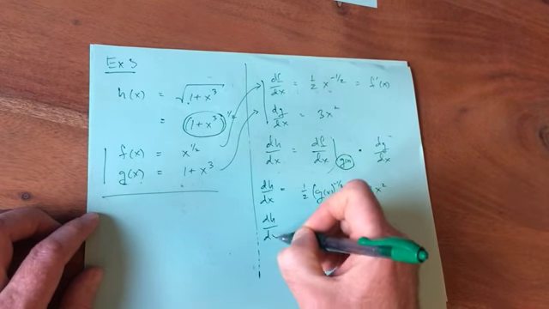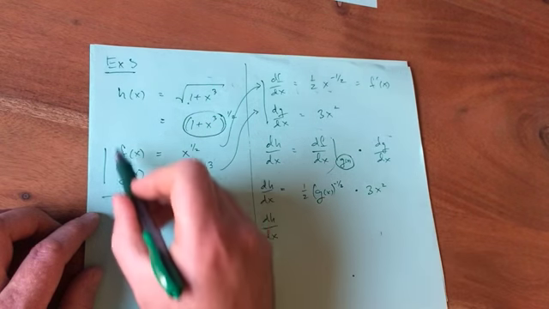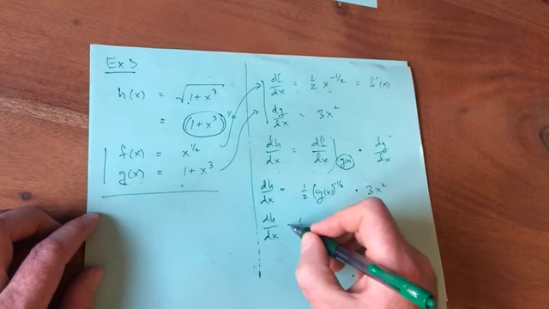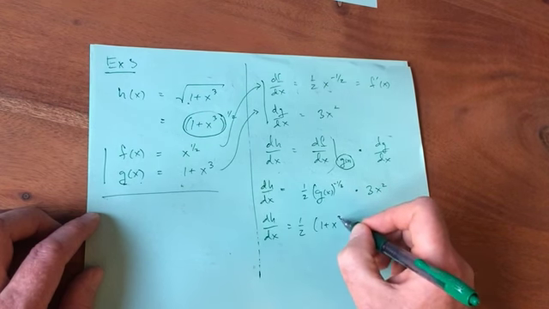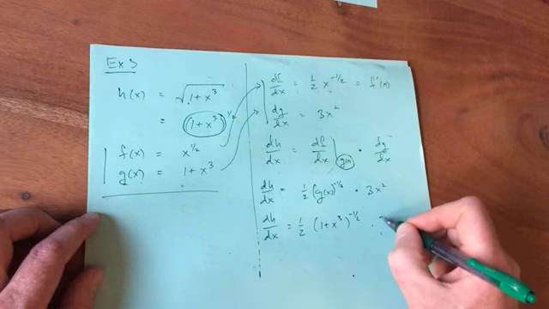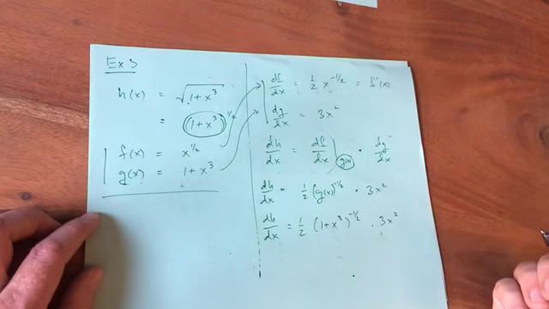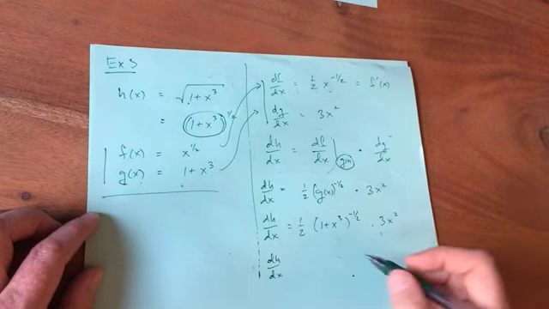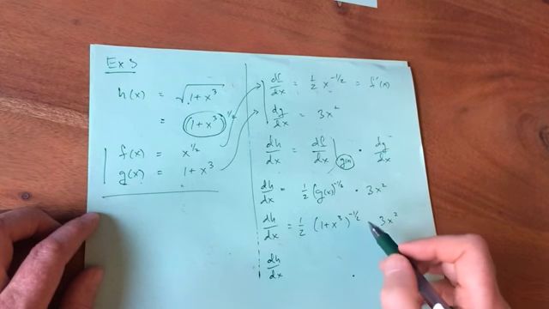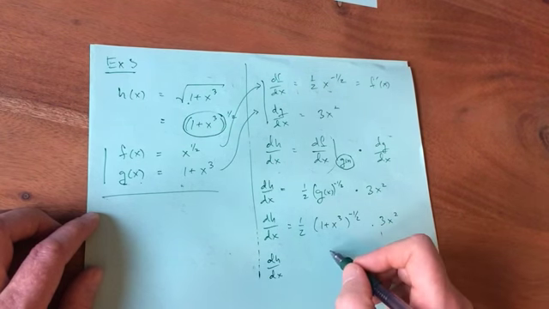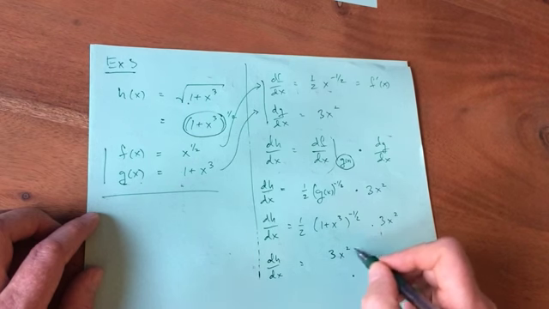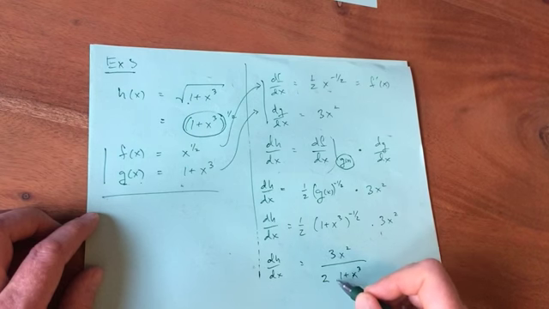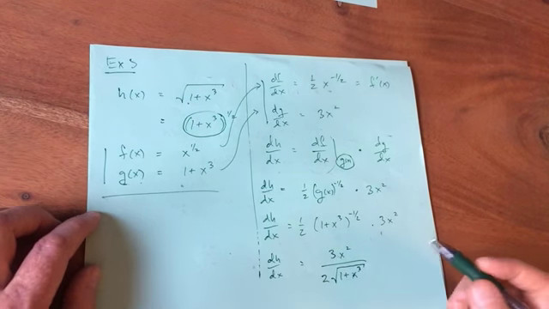Great. Let's substitute in for g. The definition of g that we extracted is 1 plus x cubed, so I've got 1/2 times (1 plus x cubed) to the minus 1/2 times 3x squared. Okay, so this is all in terms of x's. We can simplify this a little bit, if you like. Let's put this square root thing on the bottom, and we'll keep the x squared on top. We could rewrite it as 3x squared over 2 times the square root of 1 plus x cubed. And let's write it this way instead, just for fun.